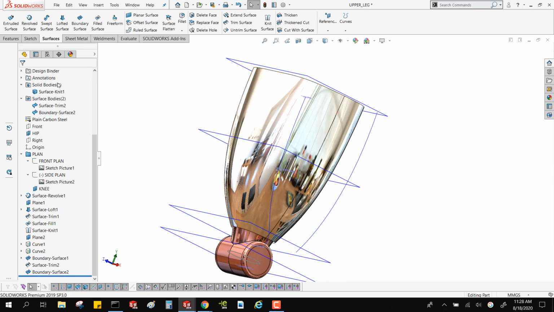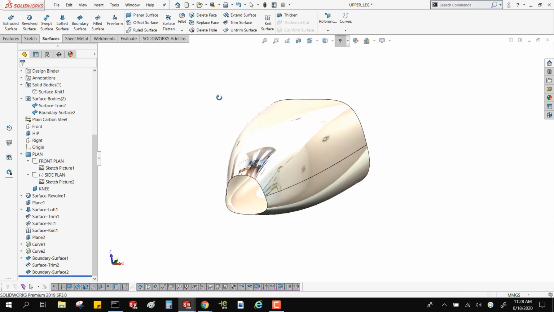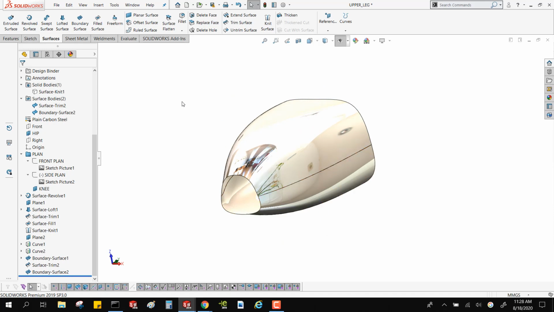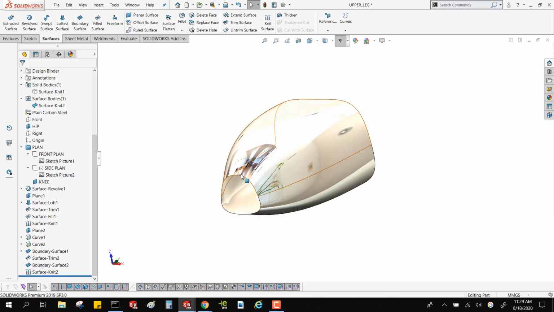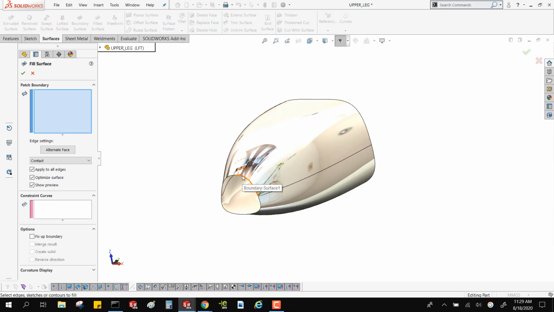Okay, another nice thing about when you're working with surfaces or solids, you can quickly hide one or the other. And so I'm just looking at the surfaces that I'm after. I want these two to be knit together. And then I'm going to do a fill surface.